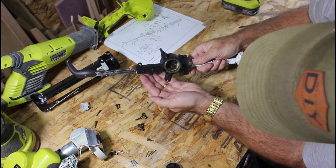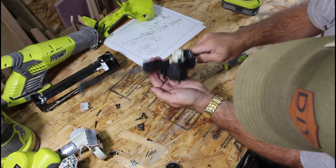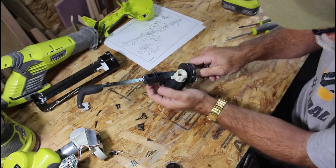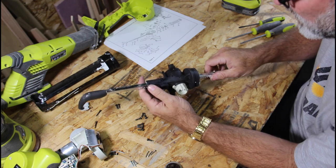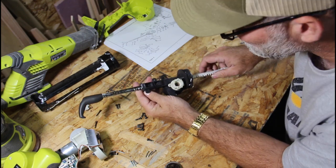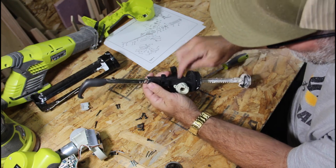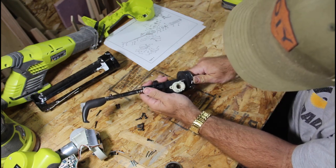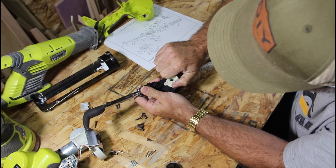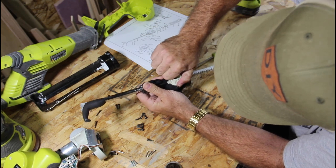Planetary gears in there. Guess we're just gonna have those come out. Nope, those will stay in there. Where are we at now? Can't seem to figure out how to get in here without getting this off. Oh, here it comes. Nope.